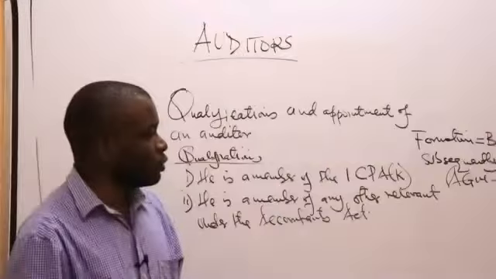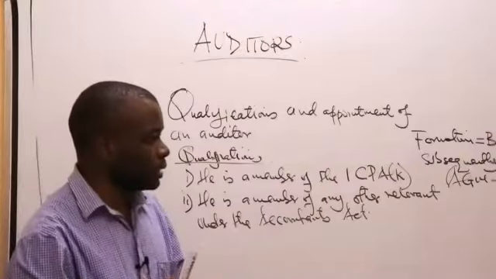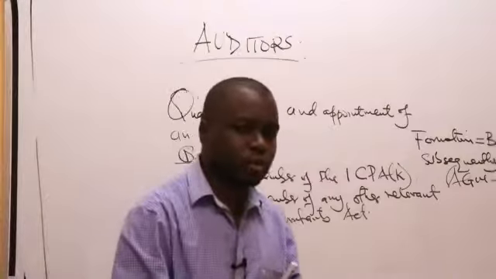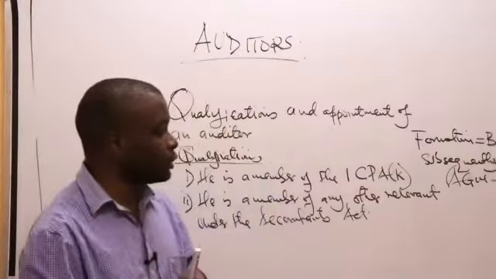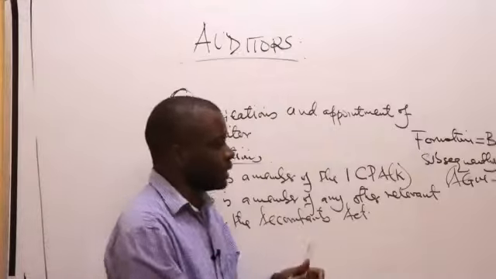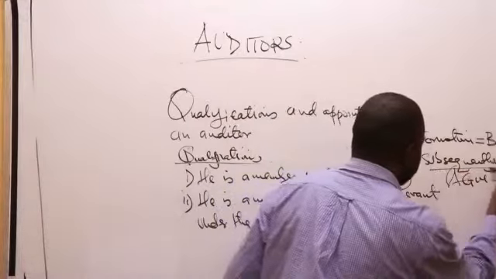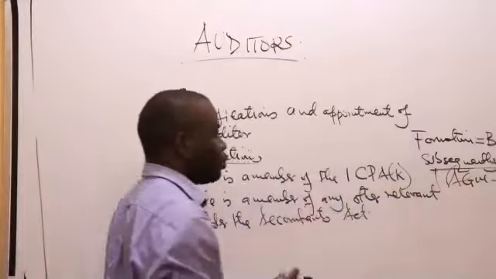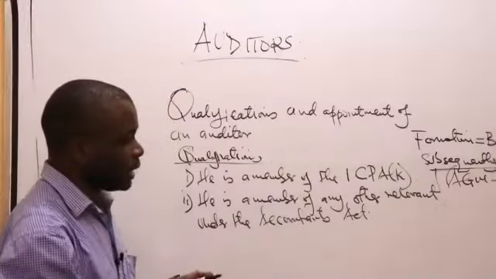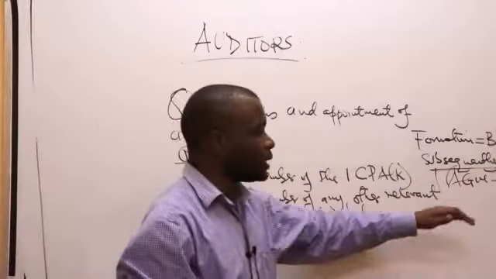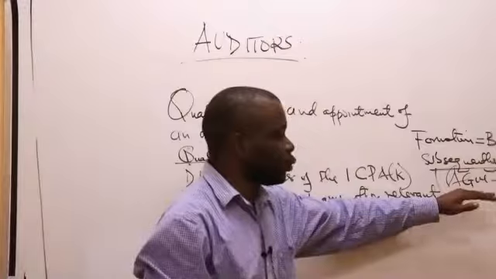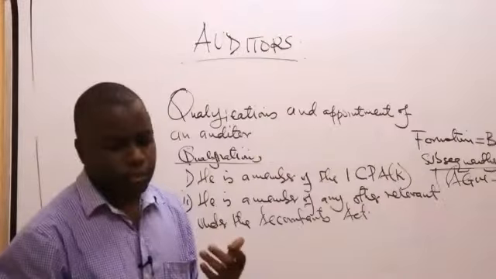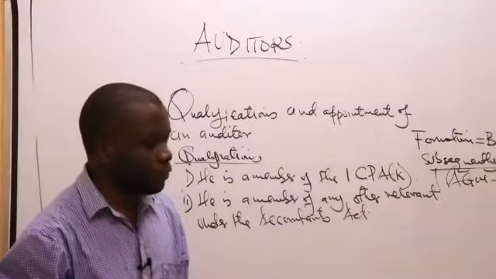So in this case, there are just two key parties that can appoint an auditor in a company. You can talk of the board of directors on formation of the company, or you could talk of the members. These are the key parties that appoint an auditor in a company, because we are saying this auditor is coming in to protect their interest. So at each and every AGM, they'll determine whether the previous auditor will continue to serve, or they could decide to appoint another person to serve as the auditor of the company.